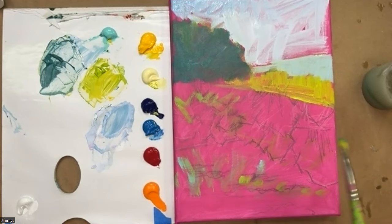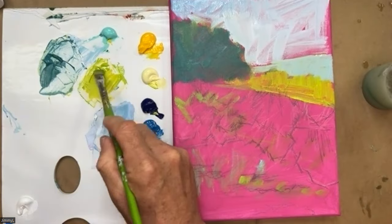I try to keep it very, very simple. I always use the analogy of building a house. I've yet to find a better analogy, because when you build a house, you start with a big basic framework, and then you get down to the details, those other little things that are taking place. So let's just get a little bit of that hill in here.